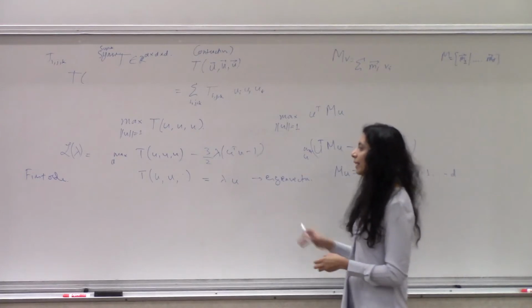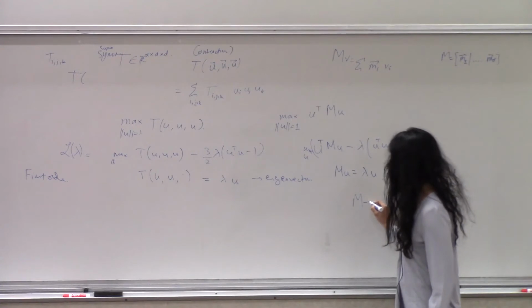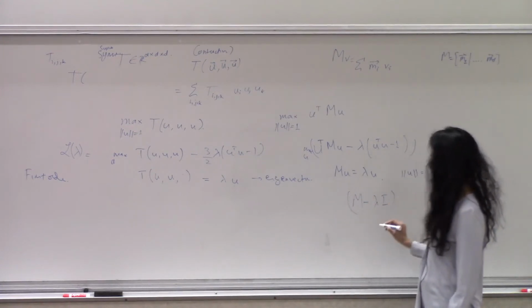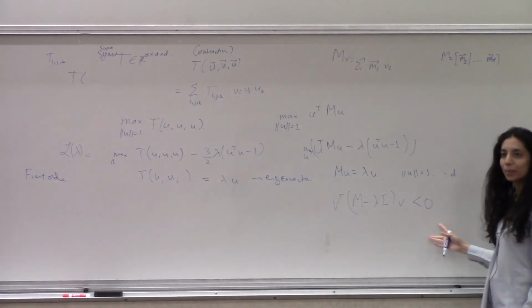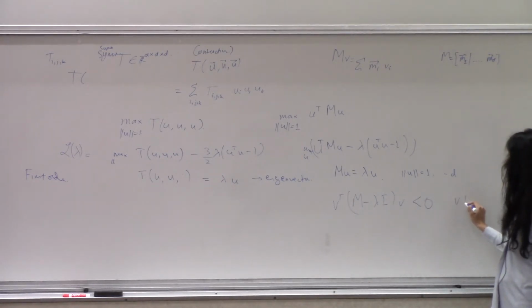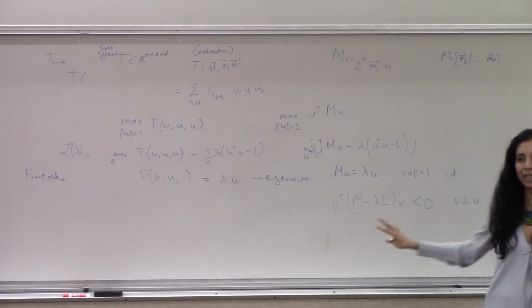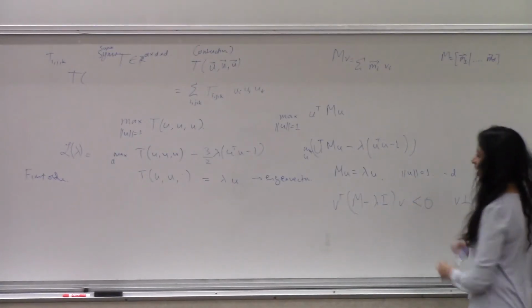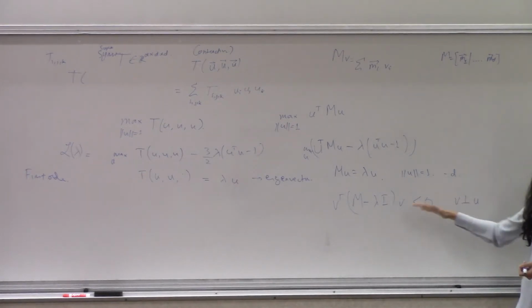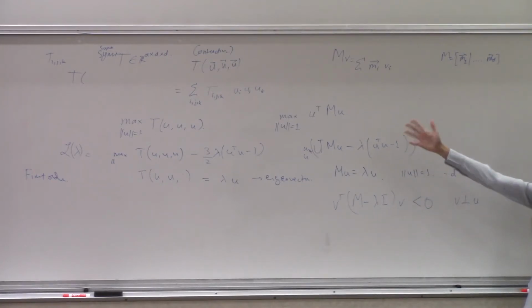And if you recall the second order condition, something nice happened. The second order condition was something like this, and we said that for this to be a stable optimum point, we needed this to hold for all v perpendicular to u. I'm just quickly writing the condition from last week, and we said something magical happened: only the top eigenvector satisfies this. We can certainly not hope that's the case here, so in general you would not have this.